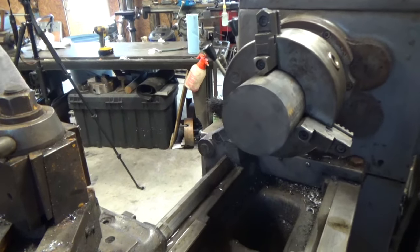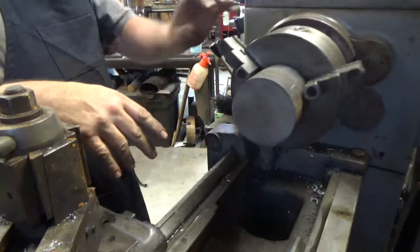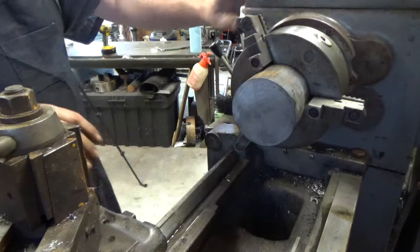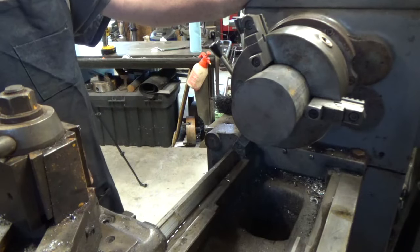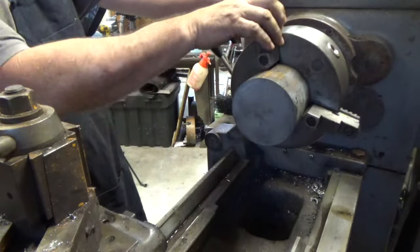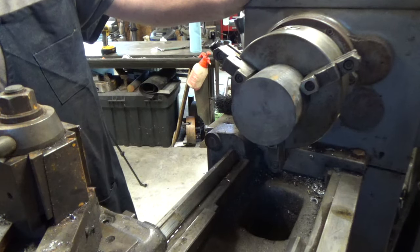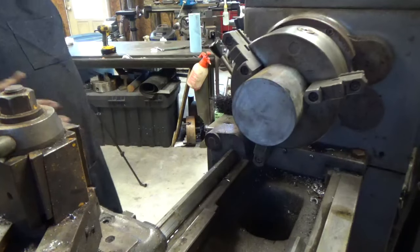All right, guys. So what we have here is a piece of 4-inch Durabar, or cast iron, whatever you want to call it, and we're just going to come in here and punch a hole through it. We need a 1.5 inch hole. So actually, we're going to have a reamed hole. We're going to come in here with a couple of drill bits, drill it out, put the reamer in there, and get it to size, and then we'll take it and complete it from there.